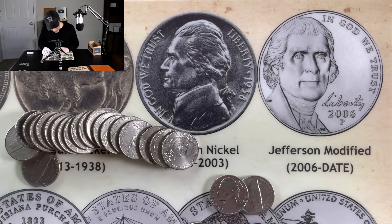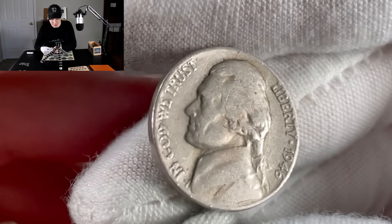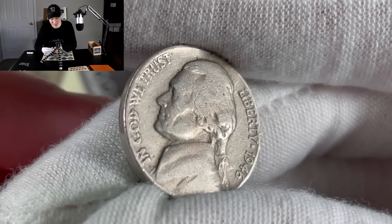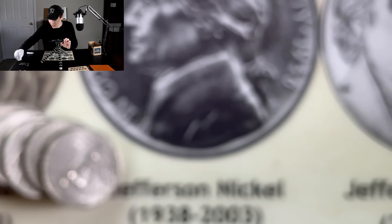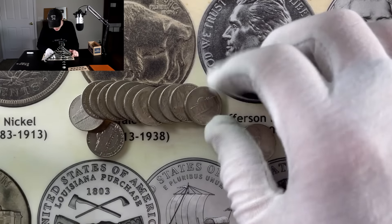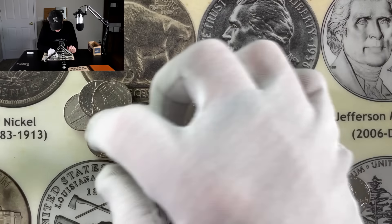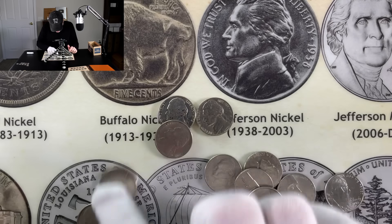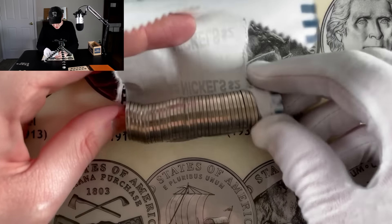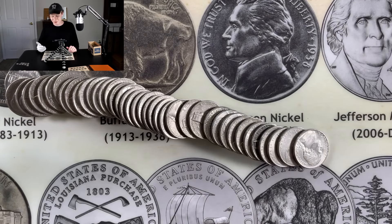We got a 46, it looks like — it kind of blended into the other ones, but now it looks much older. 46. We have chances at all the mint marks — Philadelphia, Denver, or San Francisco. I do like those San Franciscos. Three, two, one — no mint mark on that one. So 46 plain. At this point I think we have just as many 40s as we do 50s — that's pretty crazy. We do have that one 1939 from the beginning of the video. I have been looking for the 38 and 39 Denvers for years, literally, and would love to finally pull one today. I can't really remember the last time we put a Jefferson nickel into the collection.